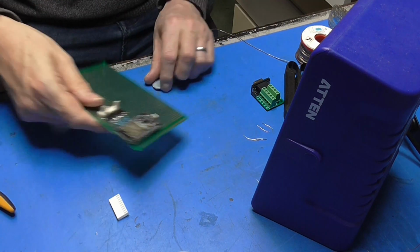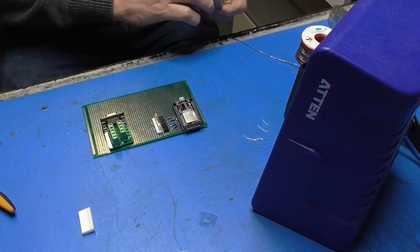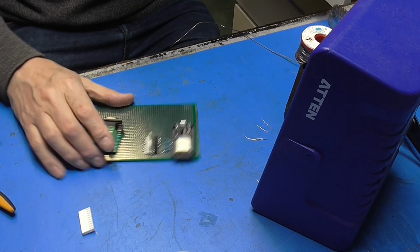And that's it. So now I can just stick some DuPont wires on there, back over to the D port, just to get it going. And I shall do that once I've had a little poke around the software.